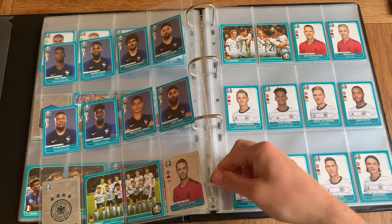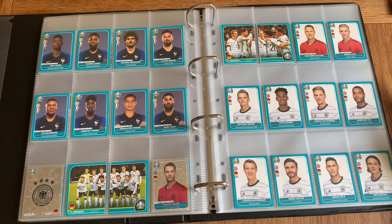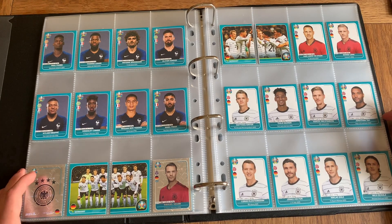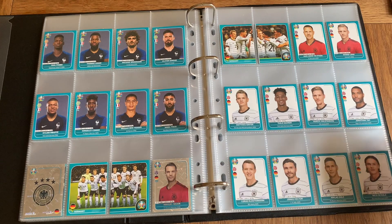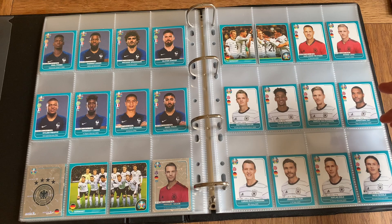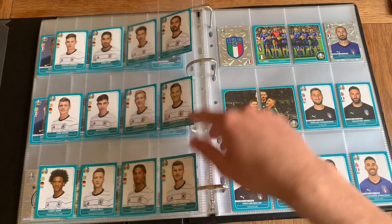Next up Germany — surprised Neuer is the star player. I would have personally given it to ter Stegen if they were going for a keeper, because Neuer I think is a bit burnt out now and getting on a bit — I think he's 34. ter Stegen is basically the replacement for the future, and of course Bernd Leno is the third choice.